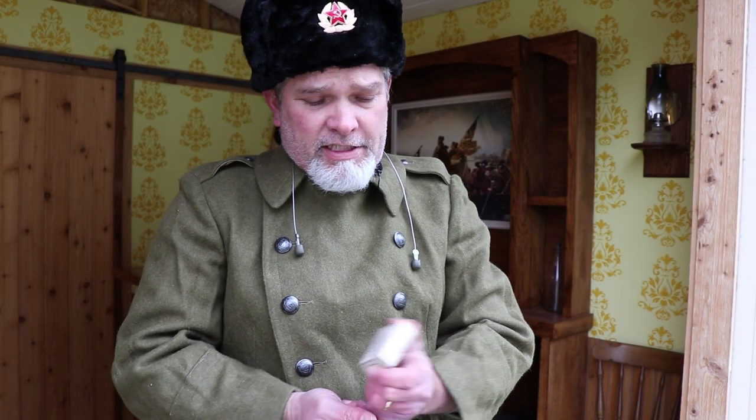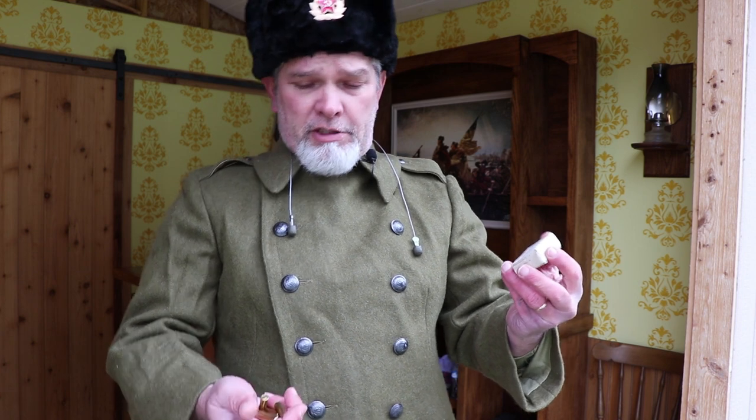The ammo for these things is not very easy to find — I don't know that anybody makes modern reproduction. This is military surplus, 14 rounds to a box, two rows of seven. They're 7.62 by 38 millimeter R, which means rimmed or Russian. I've heard you can reload .32 Smith and Wesson or .32 H&R Magnums and they will work, but not properly — you'll still have a cylinder gap because the case isn't long enough to go up into the forcing cone. I found 10 boxes at a little gun shop in Kentucky and bought them all, since all ammo is tough to come across right now and these are even tougher.